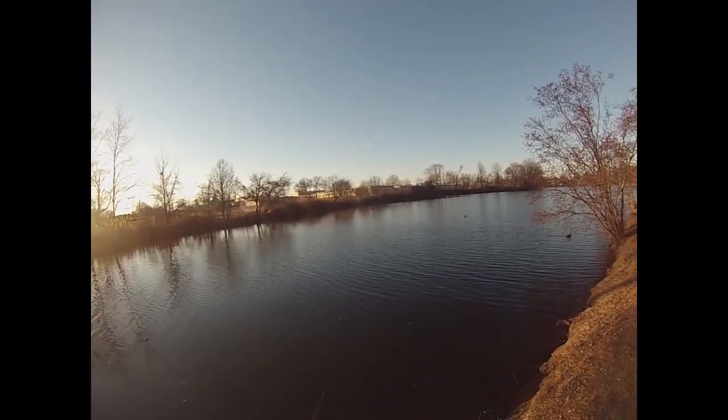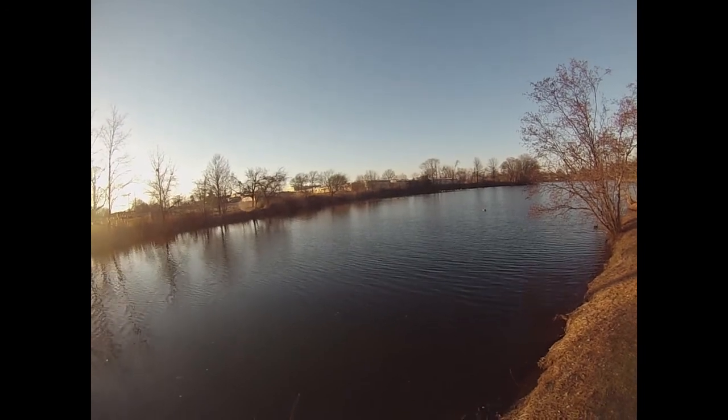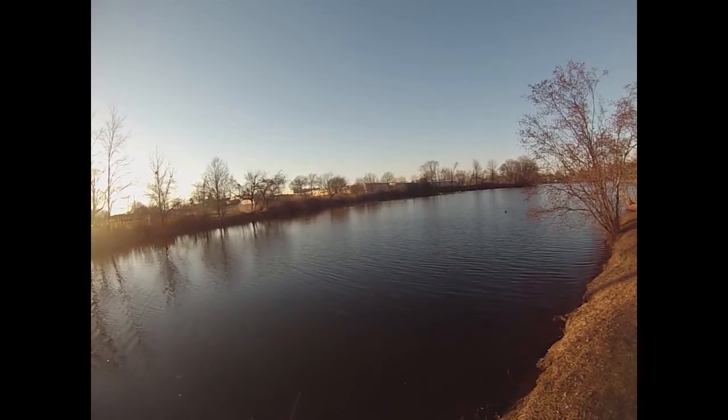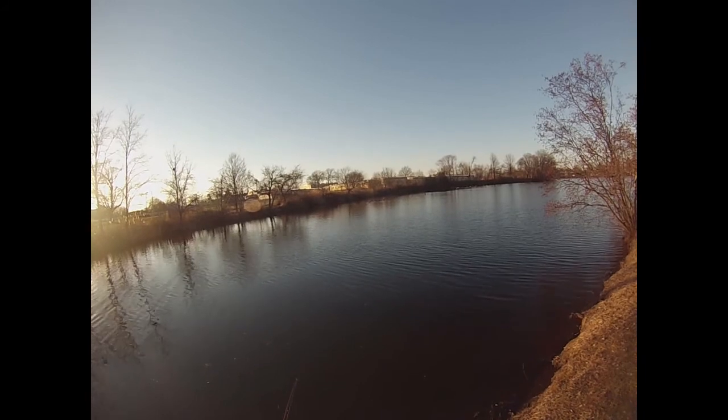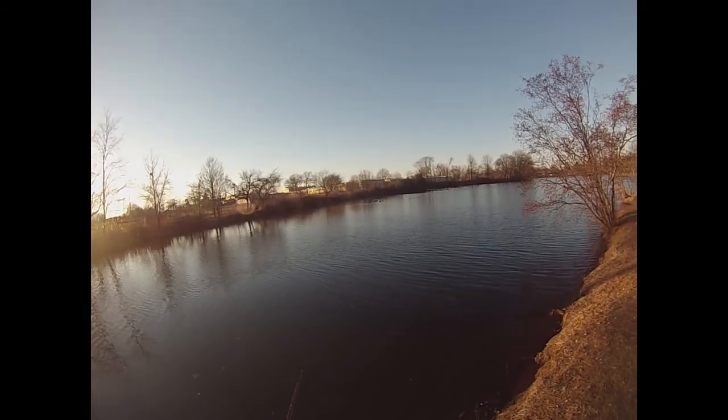I have been fishing all day and I am starving, so I think I'm going to wrap it up here and go get something to eat. The day kind of sputtered to a conclusion — the last two spots didn't really produce anything. I did catch three pickerel, which isn't great, but it's a lot better than I normally do in the middle of February, so I will definitely take it. This might not be the last bit of February fishing I do — looking at the extended forecast, temps are supposed to be in the 50s and 60s for most of next week too. So even though that bucktooth bastard out of Punxsutawney, Pennsylvania saw his shadow earlier this month, I think we're poised for an early spring and that makes me extremely happy.